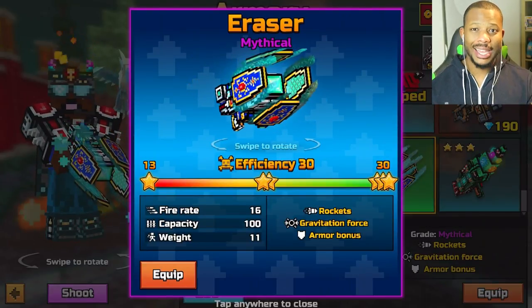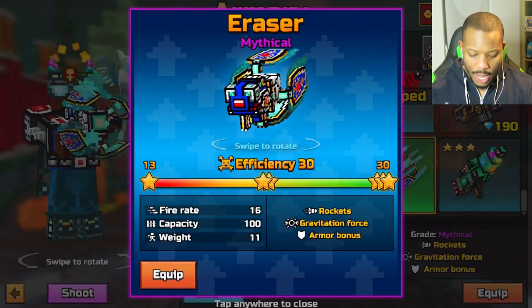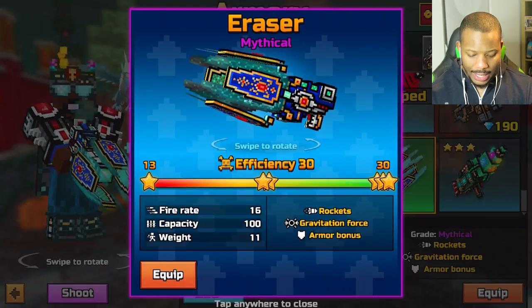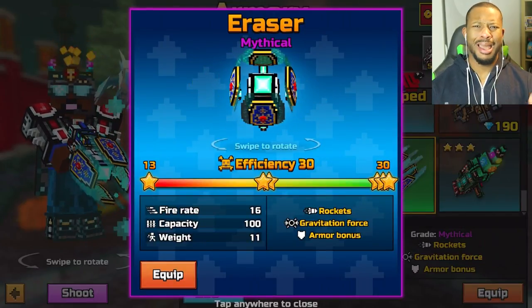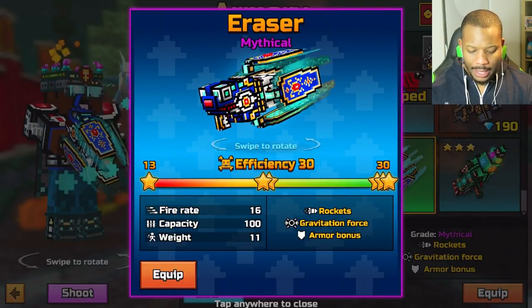Now, I have no idea exactly how this works because I also even learned more about it the more people kept using it on me. So here we have it. It shoots rockets, it has a gravitation force, and it has an armor bonus. What more could you simply ask for? Seriously, this weapon seems to be a beast.